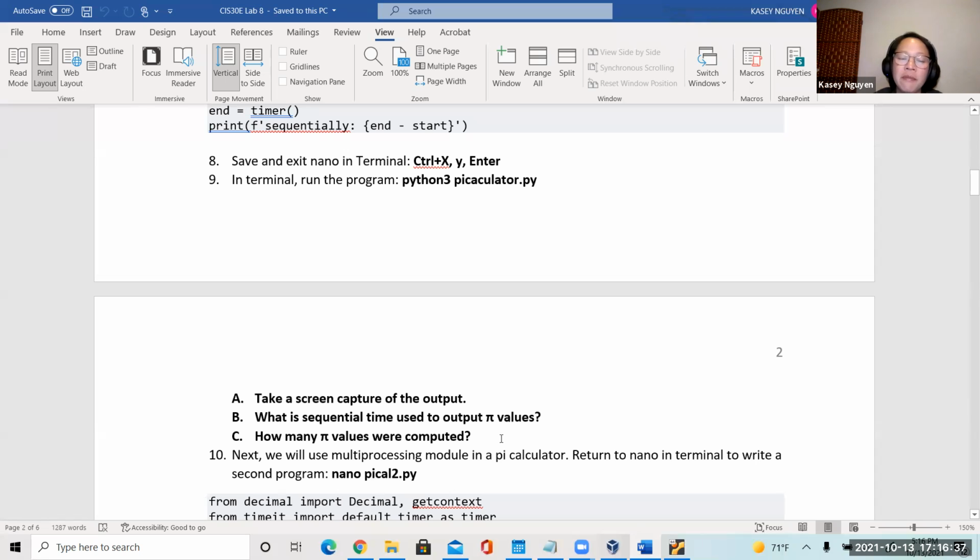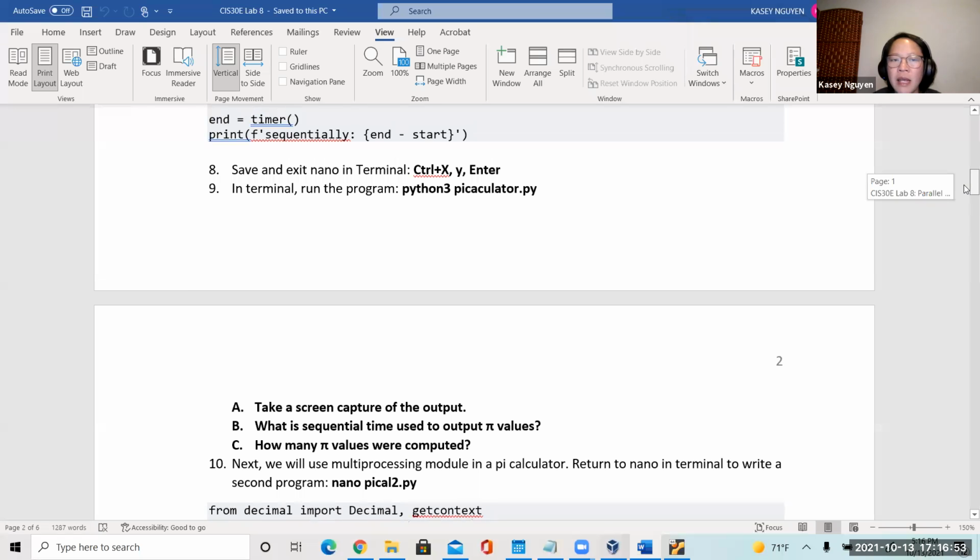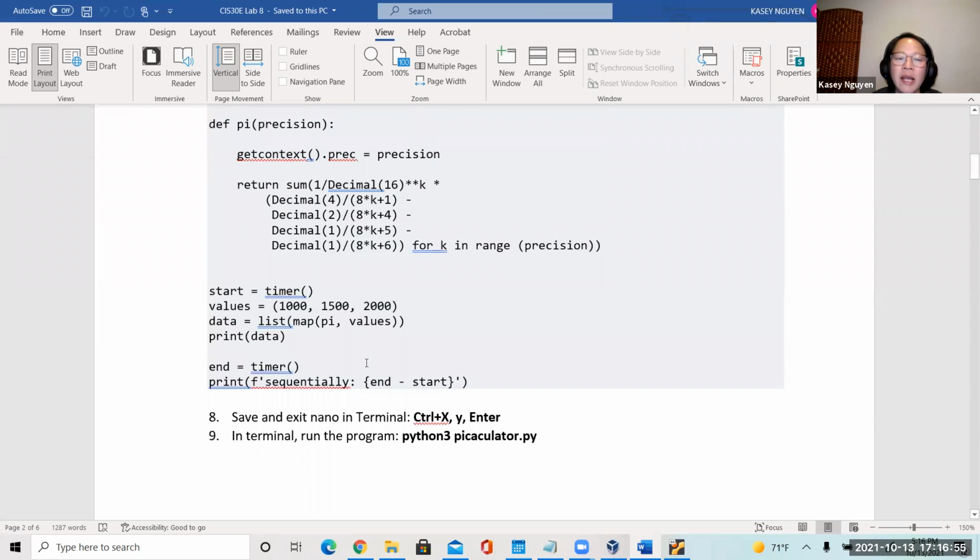And you should have three pi values. At the beginning of each pi value that it gives you, it would say Decimal. And so that's how we can distinguish. How do I know it's three? Well, if you take a look at the code, we're calculating pi from these right here. That's the tuple that we implemented, so that will be 1,000, 1,500, and 2,000.